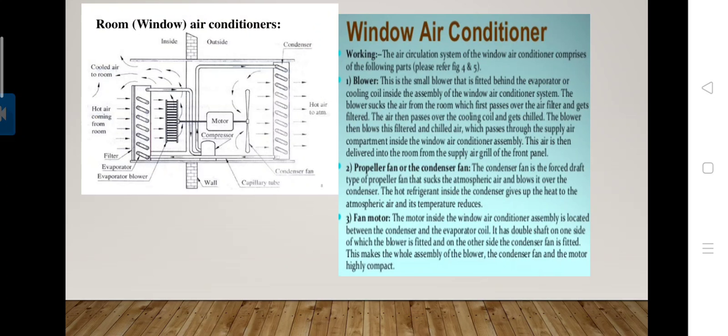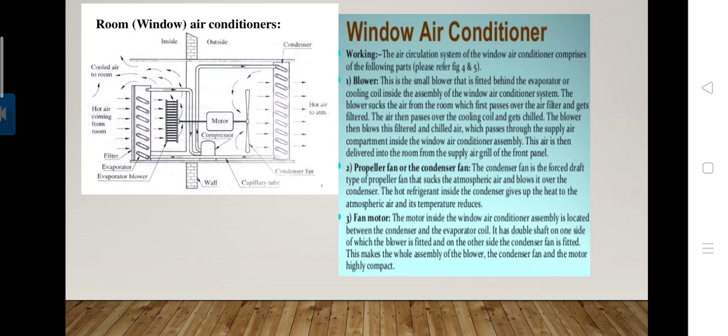Here in this figure we can see the room or window air conditioner system. The working cycle is the vapor compression cycle. High pressure, high temperature refrigerant vapor coming out of the compressor is condensed in the condenser using outside air as a cooling medium. The liquid refrigerant from the condenser passes through the dryer filter having silica gel capsule, where it absorbs any moisture in the refrigerant.